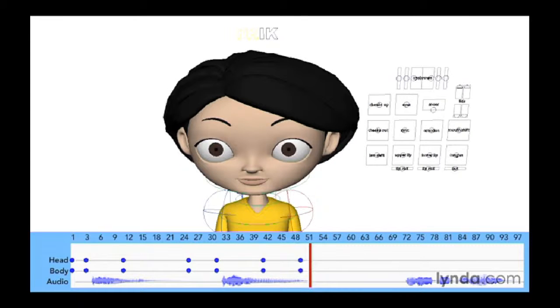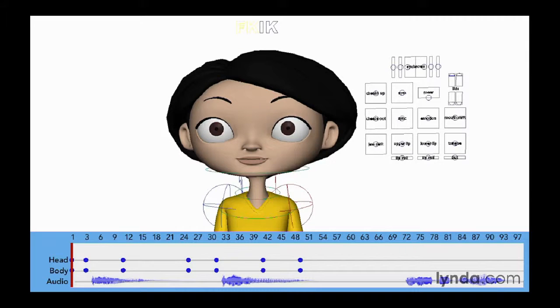So as you can see, we're just getting the body to move along with the dialogue and to sync up with it. So let's go ahead and pick this up in the next lesson and animate the second half of this piece of dialogue. Now I have the first part of the scene blocked out. So we've got the character's body moving to the dialogue. And this is what we have.